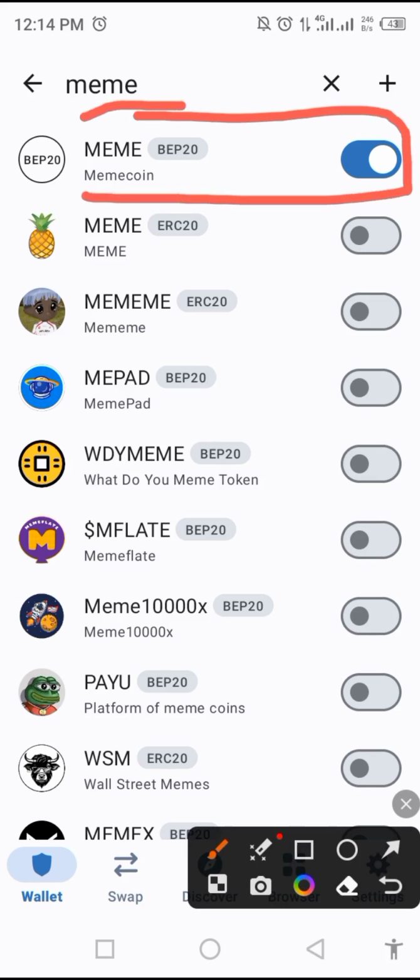But if it is a meme ERC20, see it here. There is meme BEP20, there is meme ERC20. The one that we added is BEP20, that is BNB. If you search it here and you do not see it, that means you need to add it the way I just did mine. So it's very simple as that.